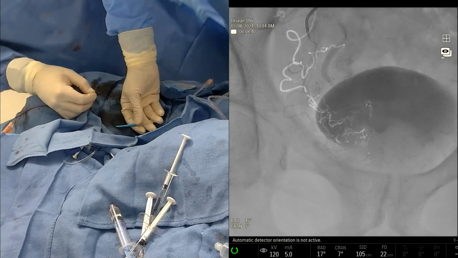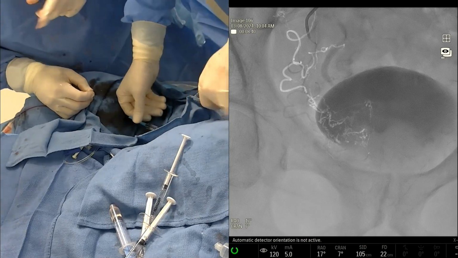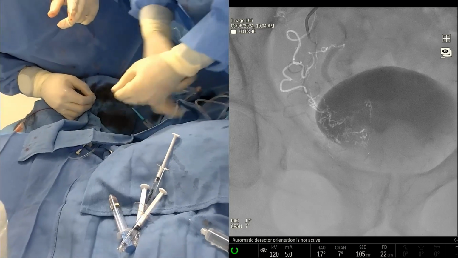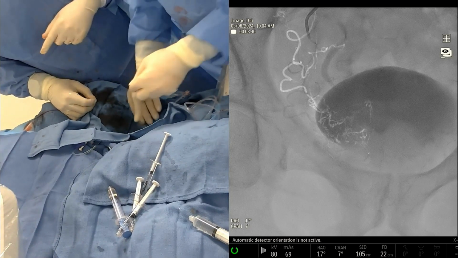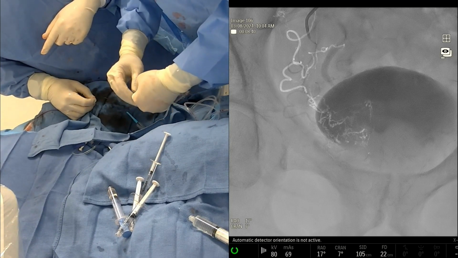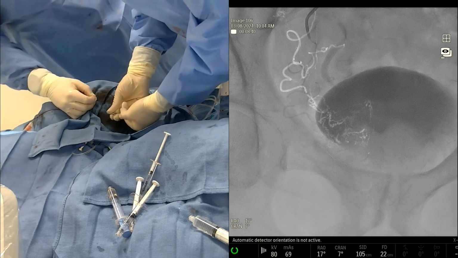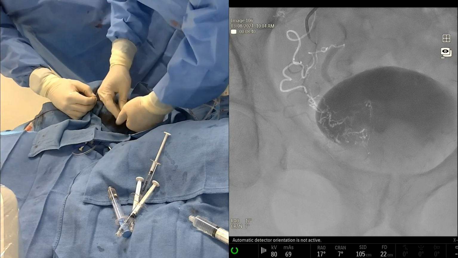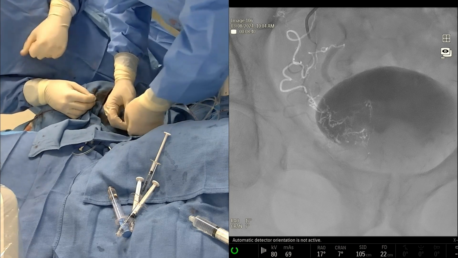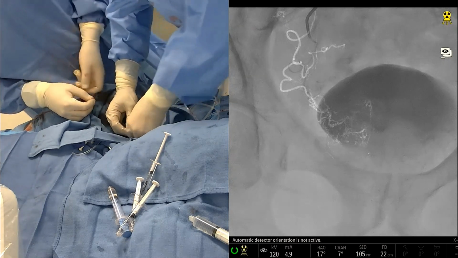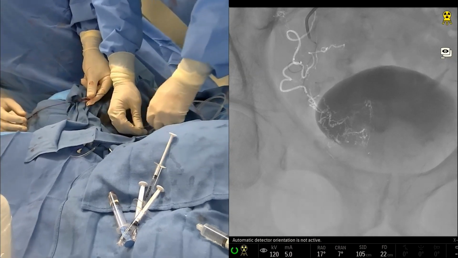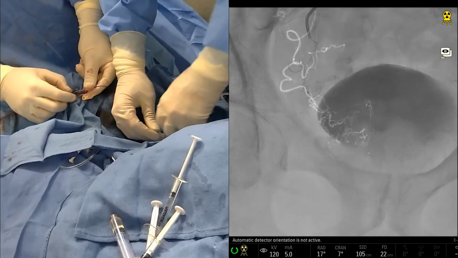So the difference with a balloon and an end hole, and we talked about this before, Viv, we want to go more distal without the balloon because we're not going to be able to penetrate as deeply without the balloon. And so one of the tricks is to take the base catheter and proximally almost try to create spasm in the proximal prostate artery with that catheter, so you almost create your own balloon occlusion.